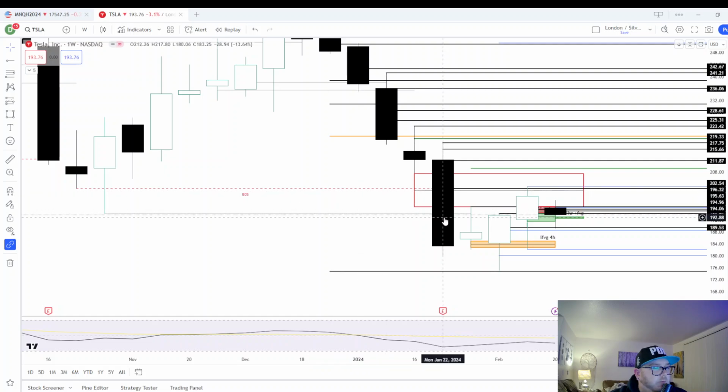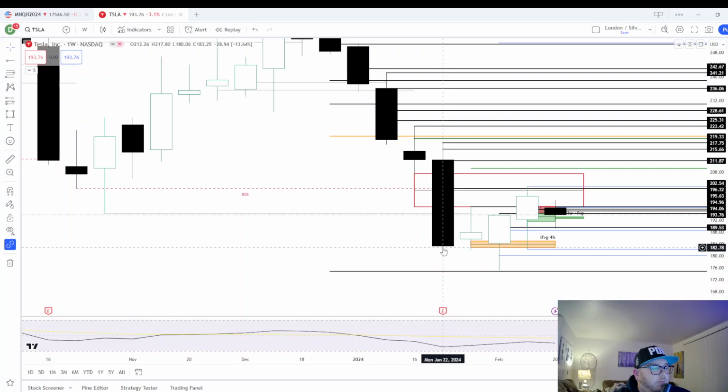So if we're just looking at the weekly, you can see we opened up inside compared to the candle from last week, and we traded up a little bit. We traded down. Ultimately, we traded back up and closed still inside. We'll see if this week we decide to close inside the week, or maybe we trade down further and we close below the open of last week, or maybe we even trade up further, and we'll look at where those targets would be if we head in either of those directions. So not a whole lot going on the weekly chart.